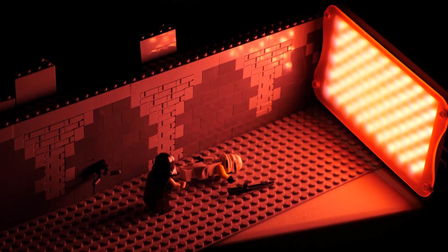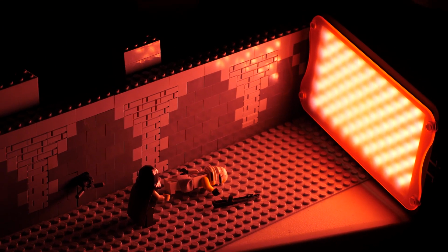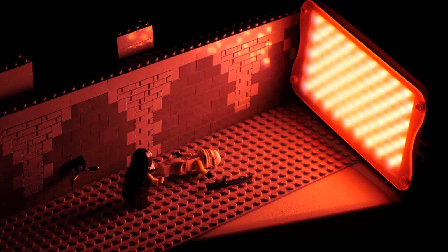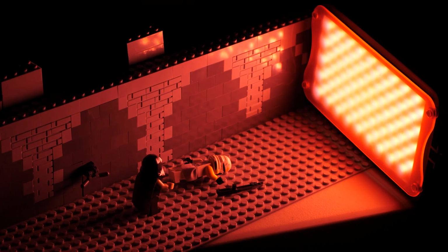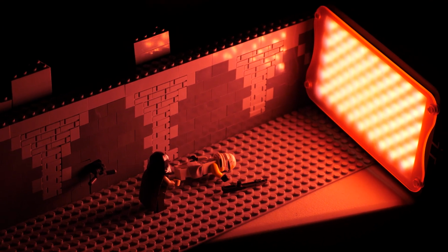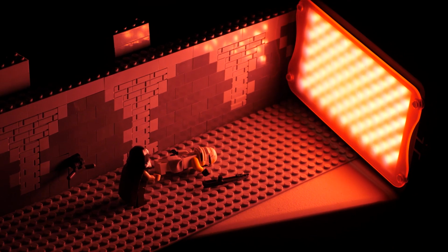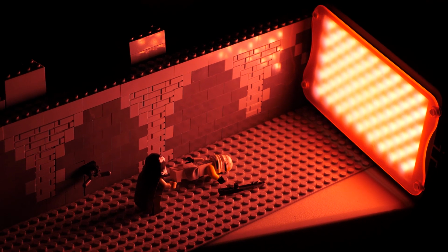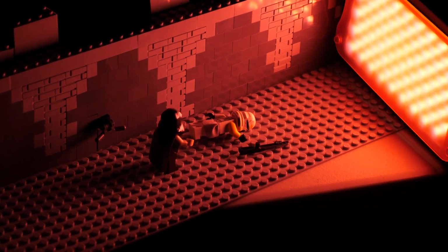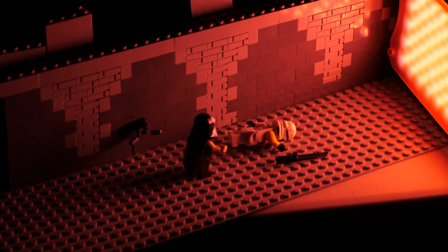So stop motion takes a lot of time, so don't spend more time than you need to building extra sets. If you have a good camera position and a good angle, you can manipulate what the audience sees and reuse parts of your set and move them around in different ways and position the camera to make it look like a different wall. So that's something to keep in mind. I don't know if that made any sense, but if you guys have done stop motion before, I think you guys know what I mean.